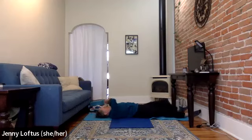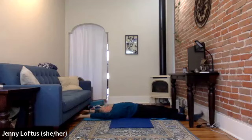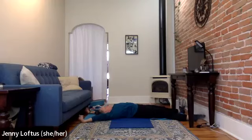All right, and then reach out to a star. Stretch your limbs. Let's roll our ankles. Let's roll our wrists. Put a little bit of mobility in there. And then a big stretch out and squeeze. Hold your breath for a moment. Squeeze your face, your glutes, your arms, your legs.